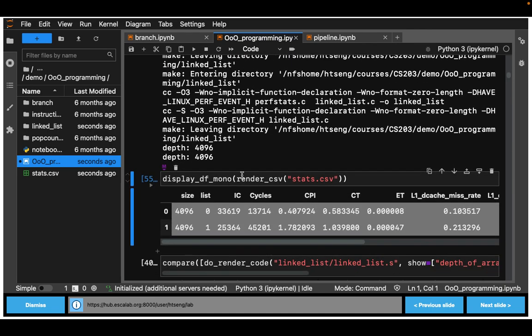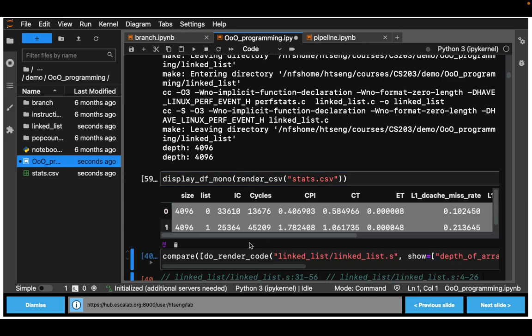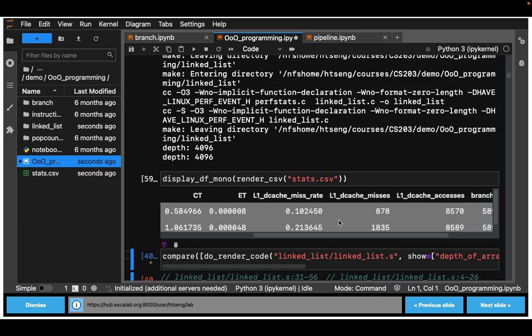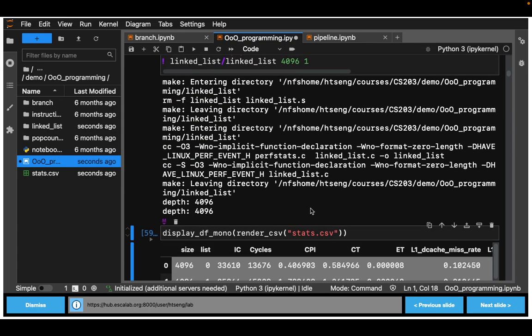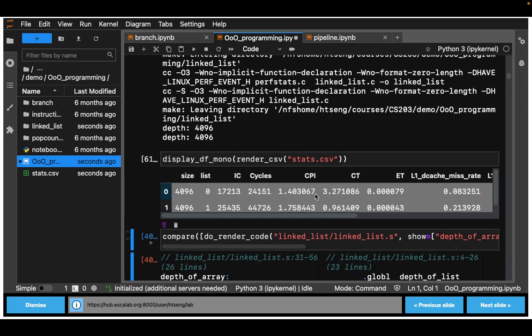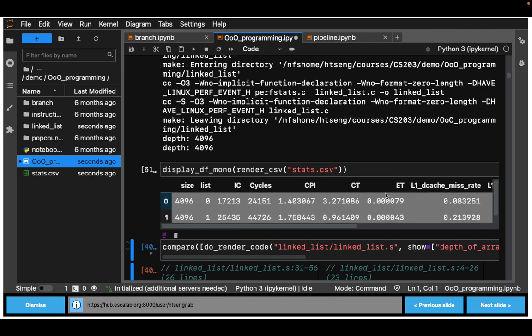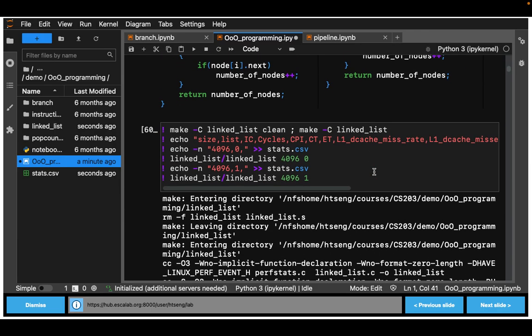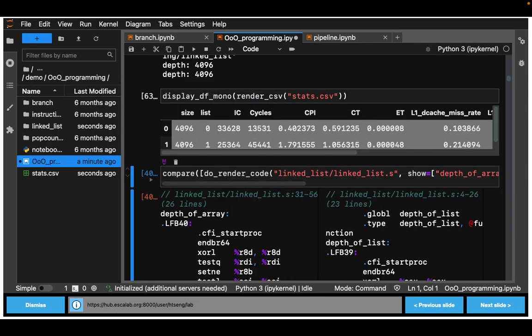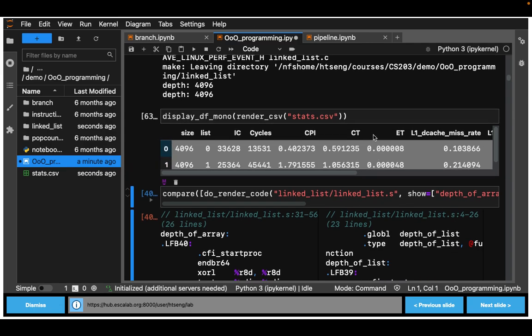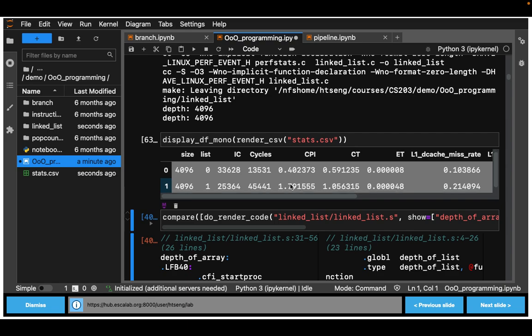Now, if you look at that, let's perform a performance comparison. The linked list version is the bottom one. So even though, well, actually I'm wrong. Let me see. Do it again. Sorry. With 4K nodes, it seems like we still have quite a lot of instruction cache misses. Okay, here we go. So looks like this time is a little bit more realistic.